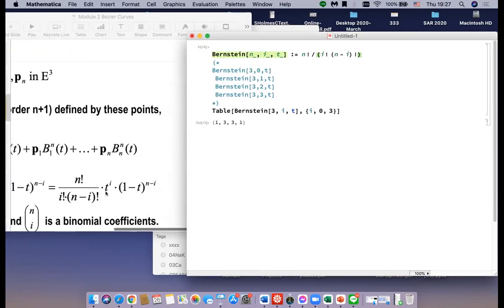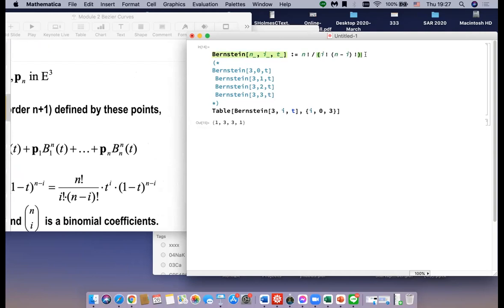Bernstein polynomial multiply. The good way of using Mathematica is that if you want to multiply, you don't have to do anything, you can just write a space between the terms.